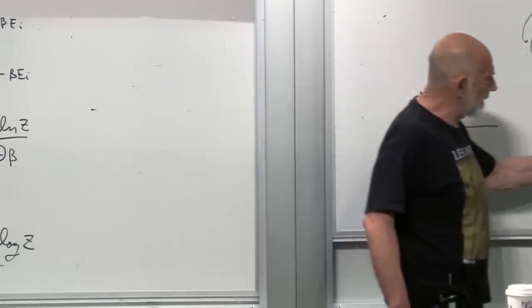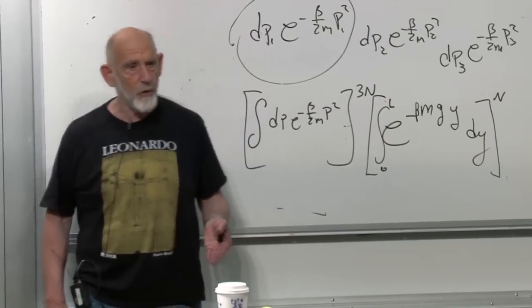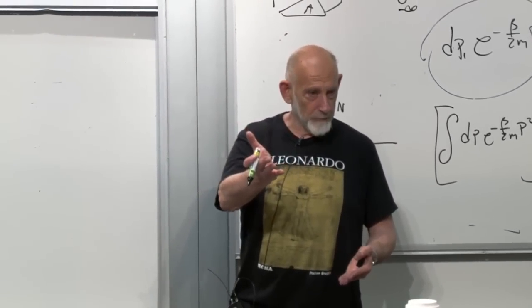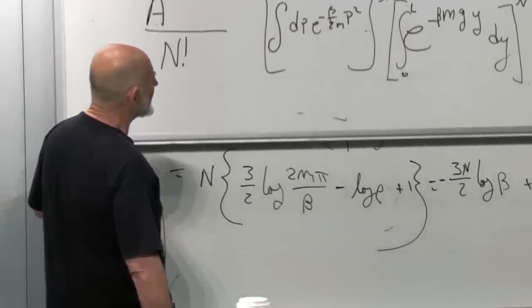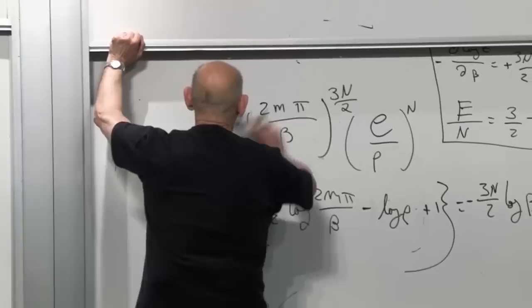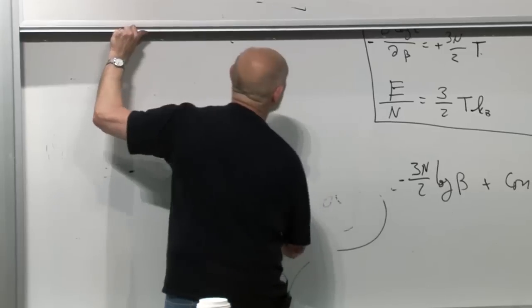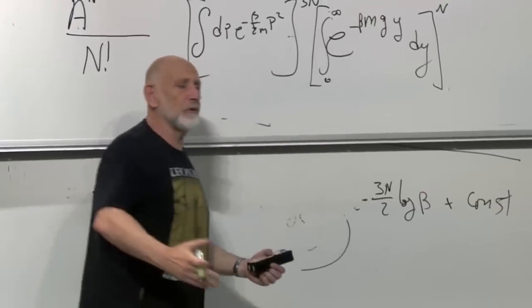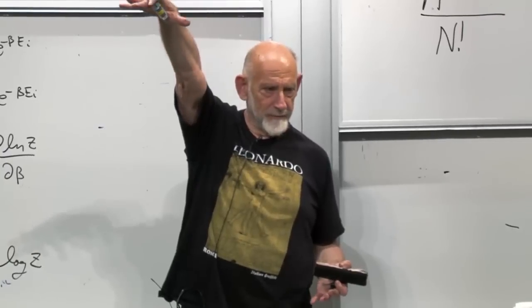Since this term is beta dependent, it will give some contribution to the energy per particle. It will just be giving you the potential energy per particle. Let's go through it. It's not that hard. I'll tell you what, to simplify it a little bit, let's let the room be infinitely high. So this is literally the problem of the atmosphere between the Earth's surface and infinity. Okay.